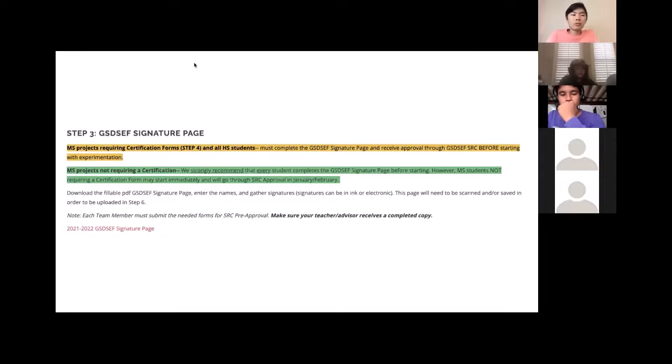And the only thing you have to remember is in January, when it's time for the screening process, you would have to submit all your information then, but you just get to skip the pre-approval. And if you have any questions about this, this is found on the How to Participate page, so you can read all the yellow and green highlighted text carefully.